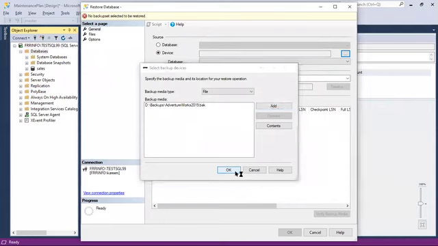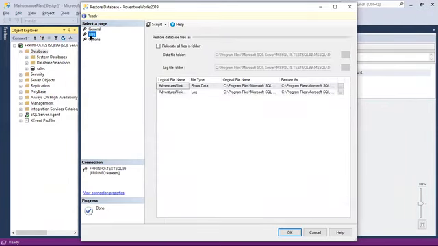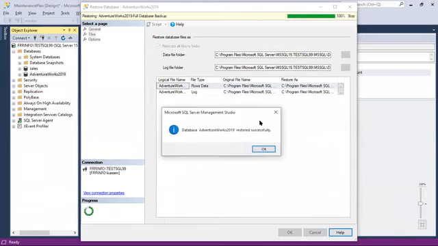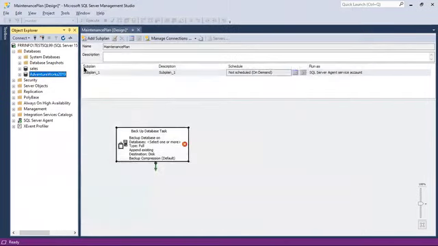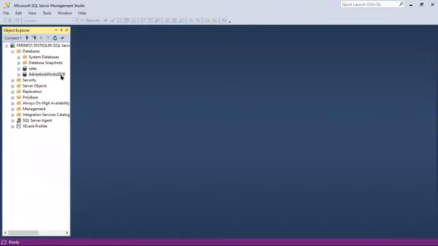Go to files, relocate. We'll see this in backup restore in detail. Check here, the database was restored successfully. The database is created successfully. AdventureWorks database is here.